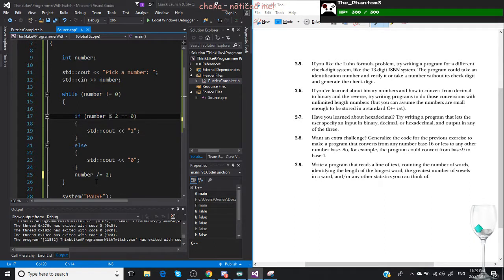Stack Overflow. I mean, I would like to do this without looking it up. It'll be great, get me thinking like a programmer. This is what the whole book is about. And I can post this book after the stream, if you guys are interested in reading the book. Number divided by 2. That wouldn't make sense.